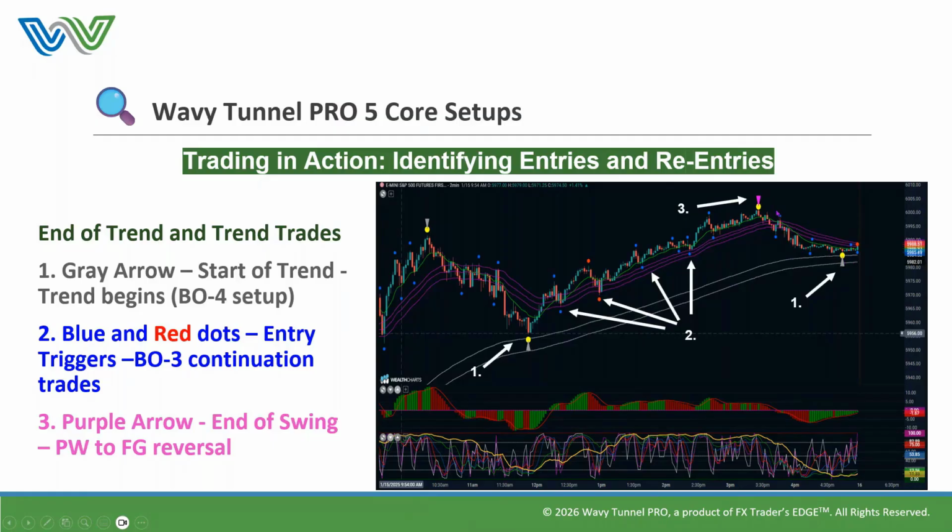We teach you how to read these, and how to get the confirmation that you need. You're not just going to trade these signals. These are not signals that you trade. You need to understand when this is going to reverse and trade accordingly. It's not a crystal ball. It's high probability assessment.